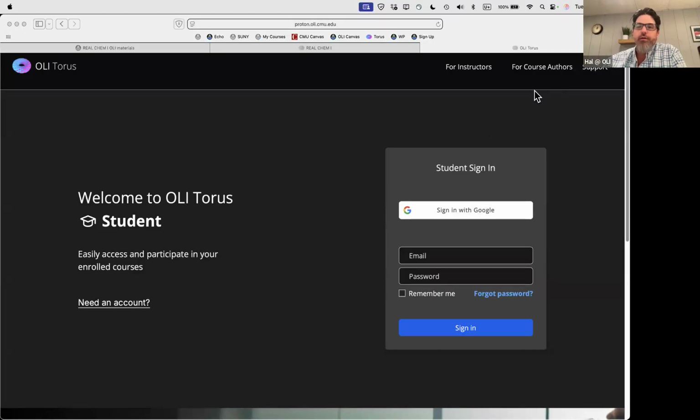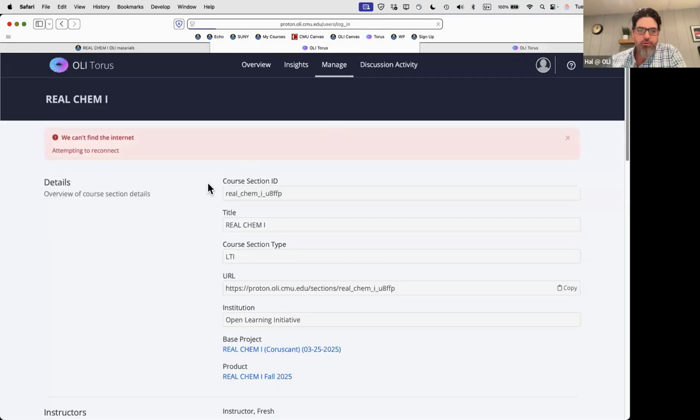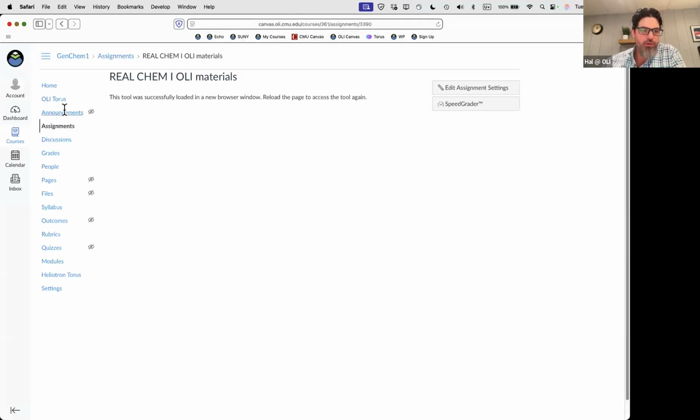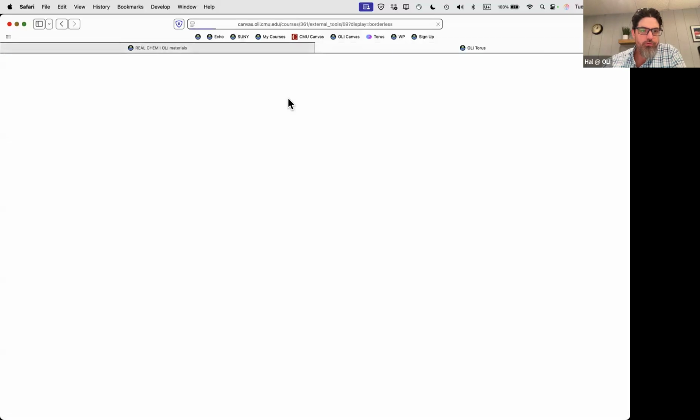That is one tool, and it's at the bottom corner of each of the pages. Let me see if I can show you that real quick. I'm going to have to jump back into this from within the course, or from within Canvas.